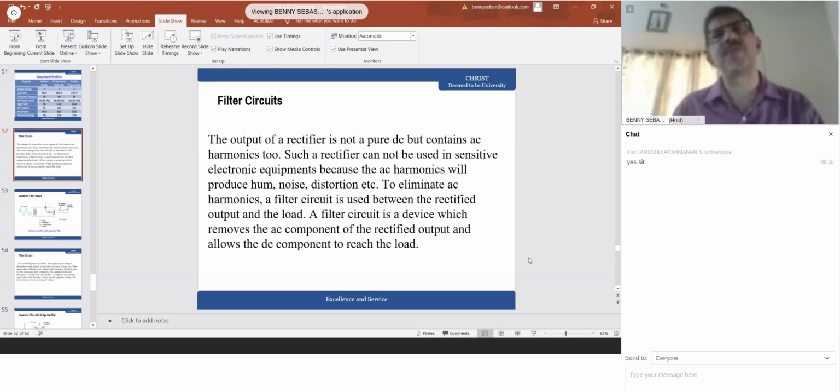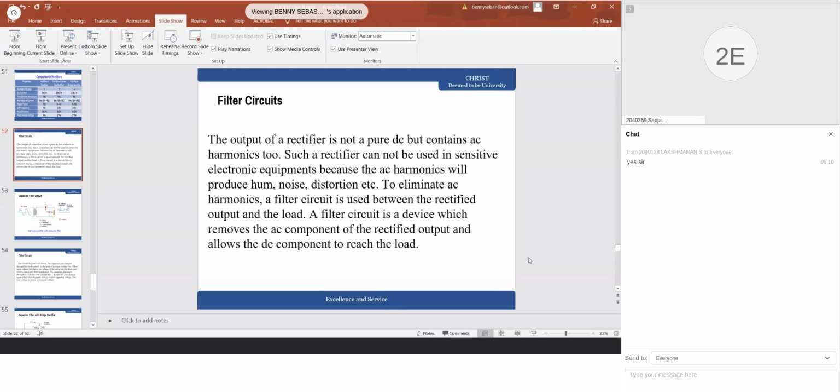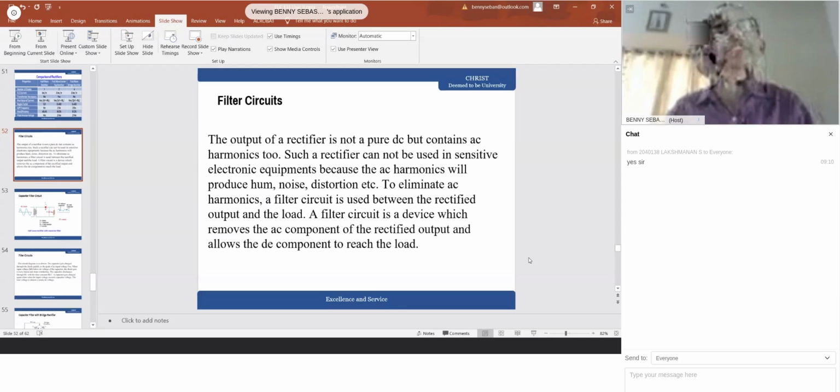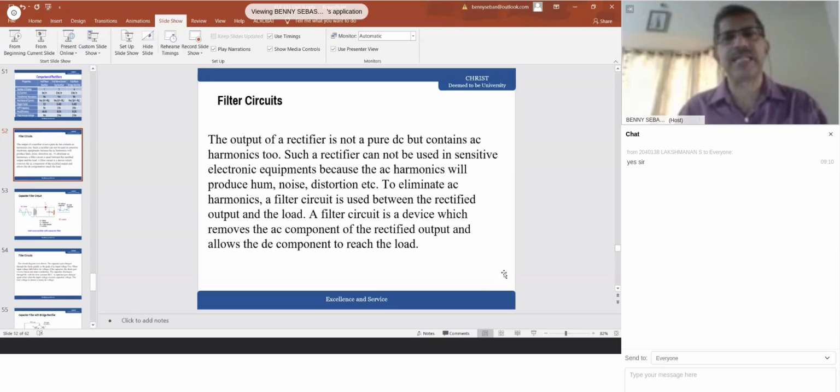When you send a sine wave through an amplifier, and amplifier is our next topic, you know that any small, weak signal can be made very strong with the help of an amplifier. Amplifier circuits are there everywhere, in all your gadgets: the television, the music system, the laptop. The signal will be weak, so we need to strengthen it with the help of an amplifier. If you give a sine wave and get some other format, it means distortion happened. So if AC is available in the output, it's not pure DC, and we want to get pure DC.